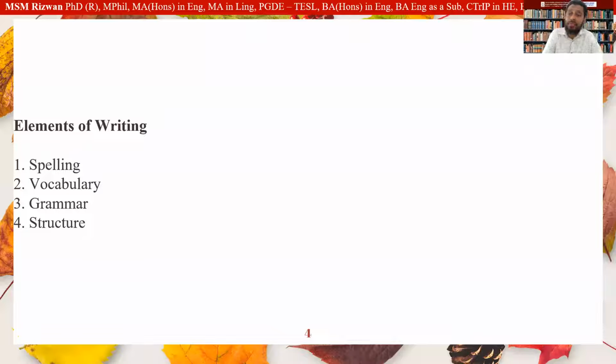And the third one is grammar. So here, grammar, what is expected in the writing is error-free sentences. You have to produce error-free sentences. Since you are the L2 learners, since you learn English as a second language, right? Almost most of the L2 learners may have the problem of using the grammar of the target language. So that should be eliminated, right? In the development of writing.